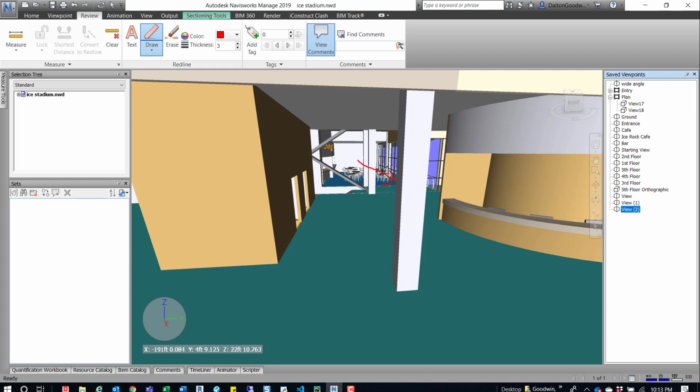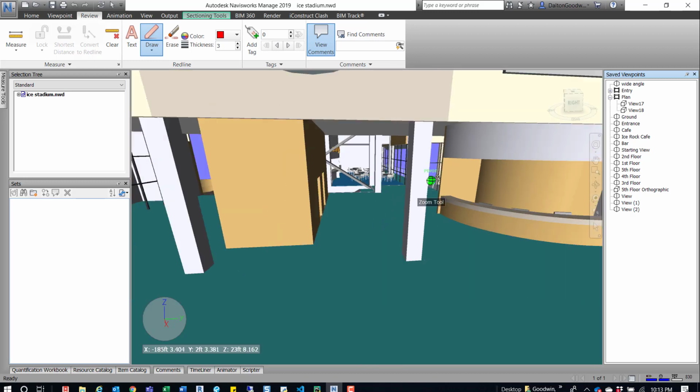It keeps the element shifted, and then it also applies that markup to that viewpoint. And what you can do from here is, say if you want to give them a report, you can delete all these, export out reports of the viewpoints, but you can also send them. You can save this NWD. Maybe you delete all these and do a save as, save this NWD out, and then send them an NWD where when they open up the saved viewpoints, they only see the markups.